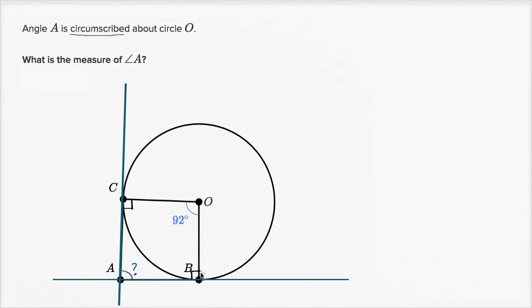And any quadrilateral, the sum of the angles are going to add up to 360 degrees. And if you wonder where that comes from, you could divide a quadrilateral into two triangles, where the sum of all the interior angles of a triangle are 180, and since you have two of them, 360 degrees.